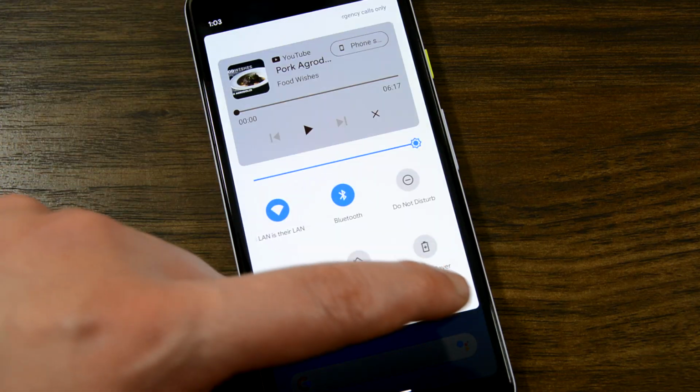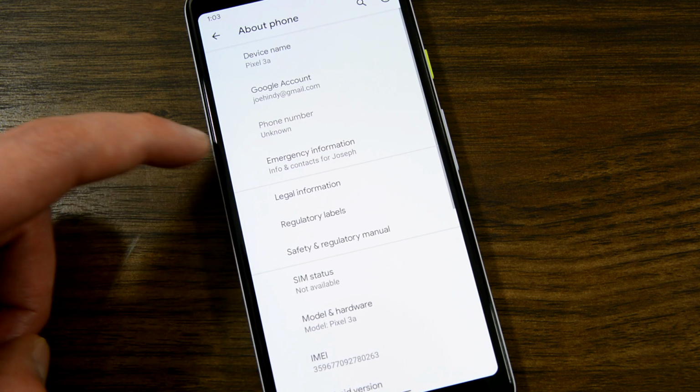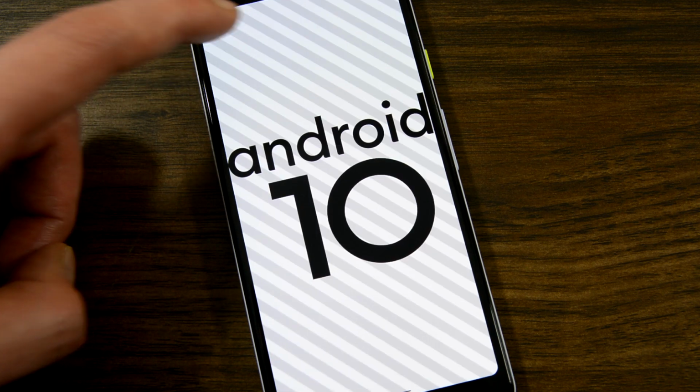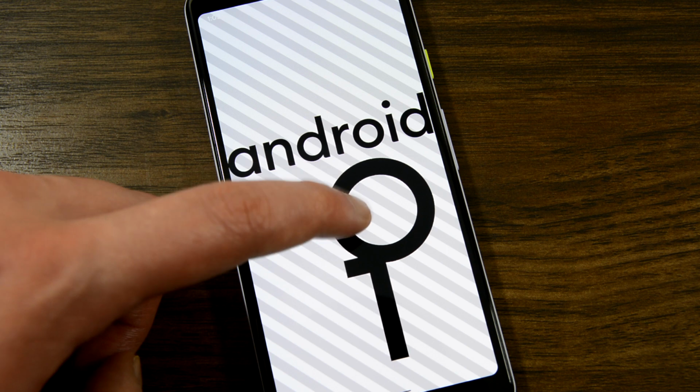Now, we get to the two final questions. Is there an Easter egg? Yes and no. The old functionality was restored, so tapping on the Android version will take you to Android 10's Easter egg for some reason. I guess we'll see the Android 11 Easter egg later this year.